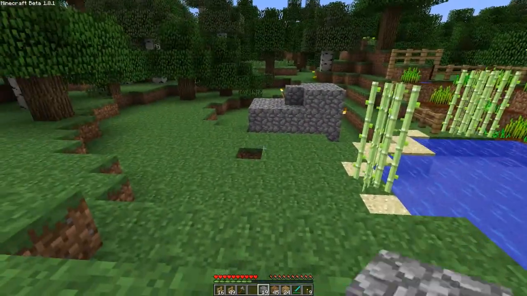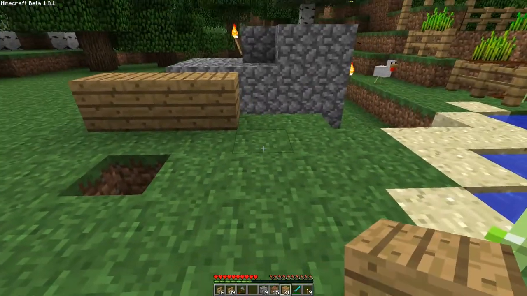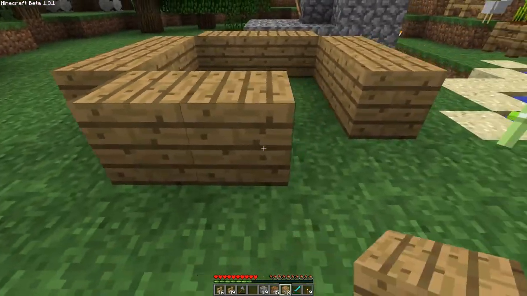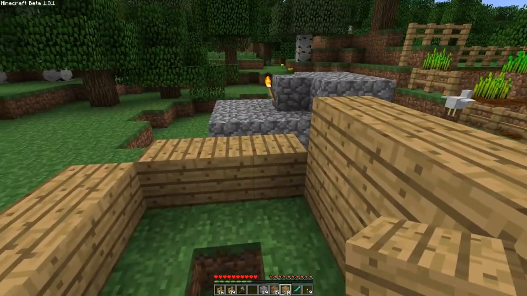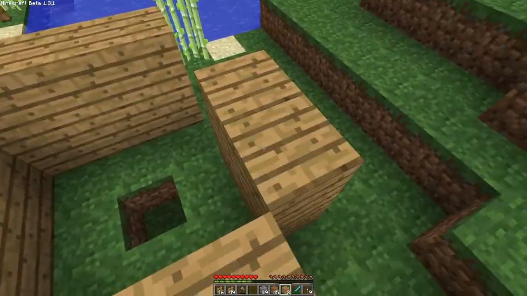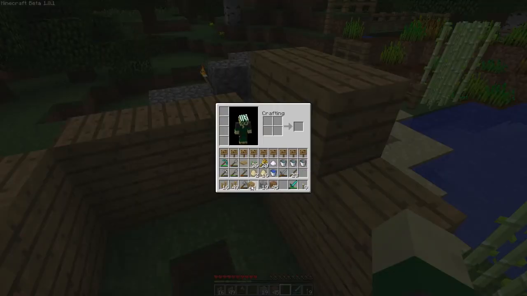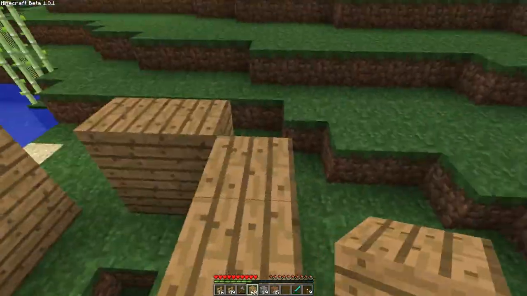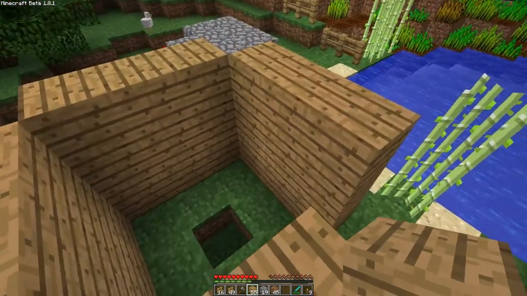So, now I needed to do a quick egg farm. Let's do that. Like so. And this basically will be a place where I throw eggs to get chickens, and the chickens will float on water and they will lay eggs, and the eggs will be funneled into the water canal below. That is all it is.